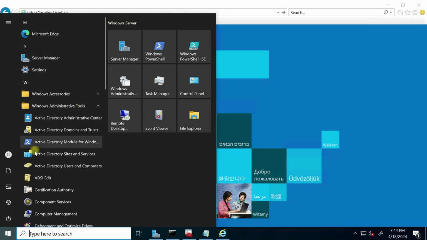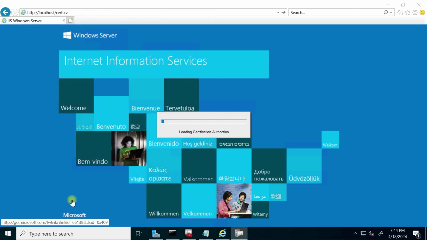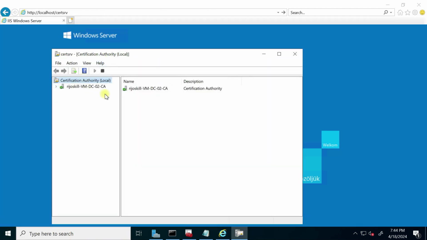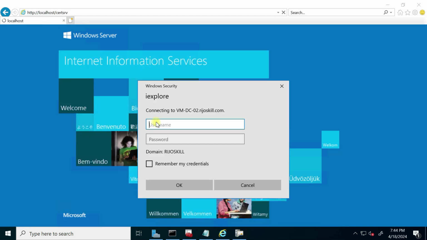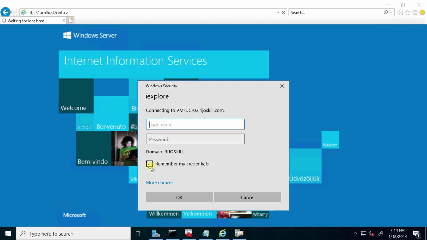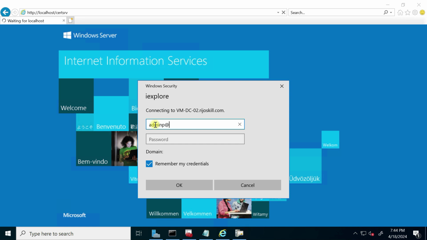So how do we just go for here, in administrative tools, we go for our certificate authority. So here we can check certsrv, just click OK. Then enter your administrator username, password.